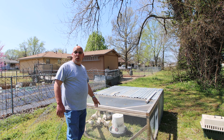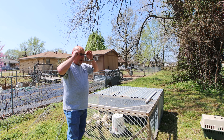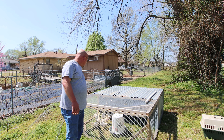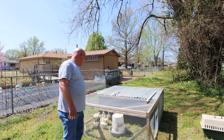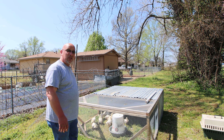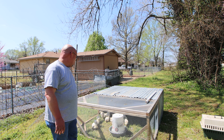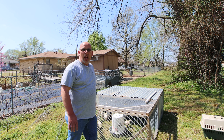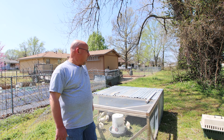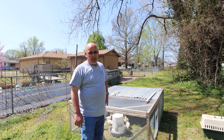Other than that, these guys get moved once a day — put their feed in in the morning, take it out at night. In about six more weeks, because they're about two and a half weeks old right now, they'll be ready to process and go in the freezer. Super easy way to raise a bunch of meat. They're already getting pretty good size — almost Cornish game hen size now at two and a half weeks old. I expect to get them up to about five pounds at around eight weeks of age. Anyway, I'll keep you guys updated as we go. Thank you so much for watching, and as always, God bless.